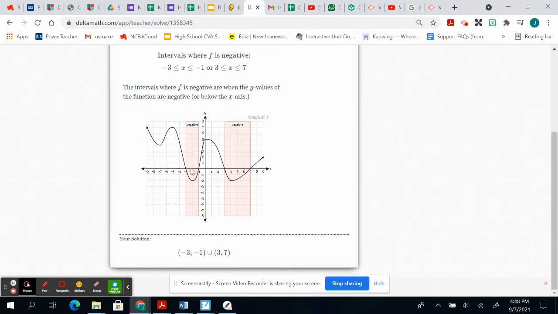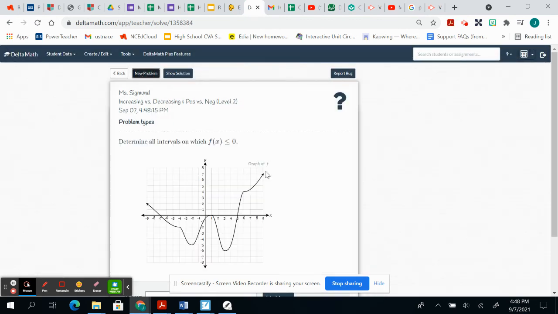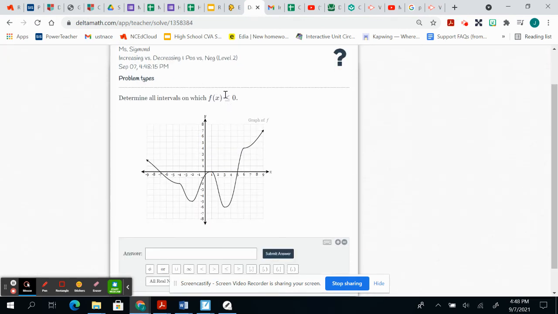So again, they have it highlighted. When is it below the x-axis? I'm going to do one more. All right, so again, below the x-axis, f of x is y is less than or equal to 0, so less than or equal to, it's equal to 0 at -7. And it's below that x-axis. It doesn't actually even come up yet, so we're going to stay down here until 5 is when it actually crosses the x-axis. And again, you're using parentheses because right here at this very number, that's 0. That's not positive or negative.